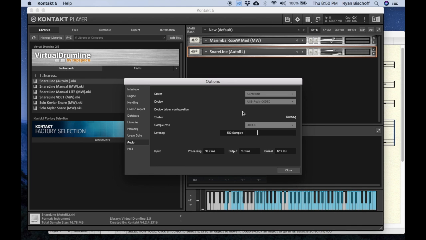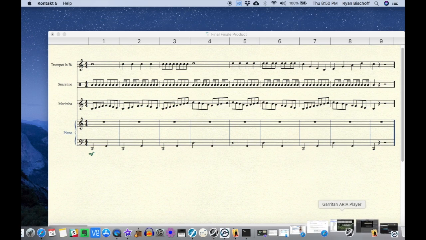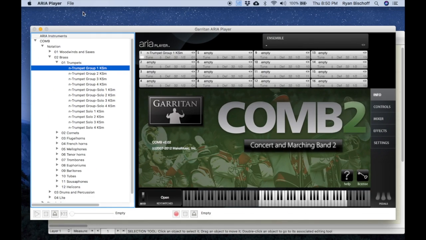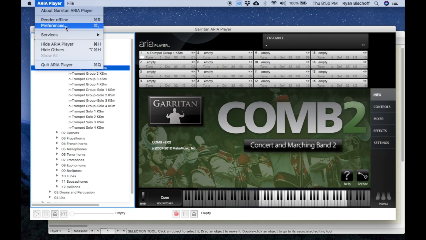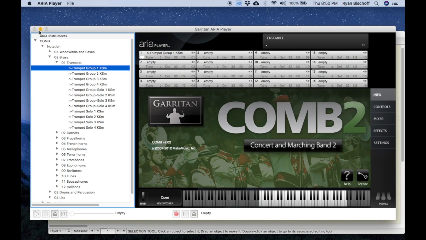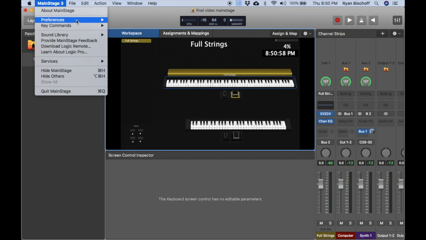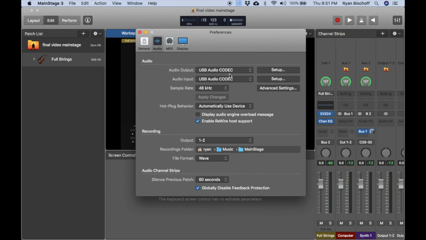I'm going to have them coming out of my audio interface. And then Aria player is coming out of my interface. Finally, Mainstage is coming out of my interface.